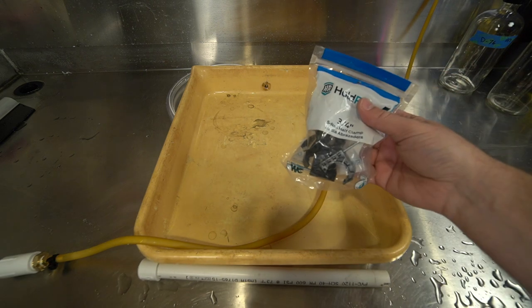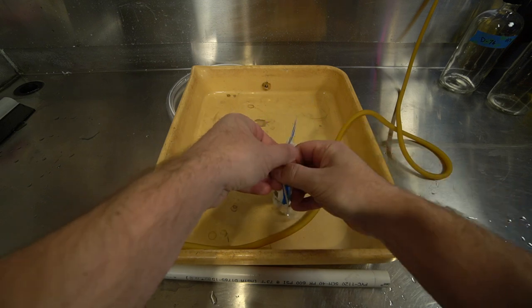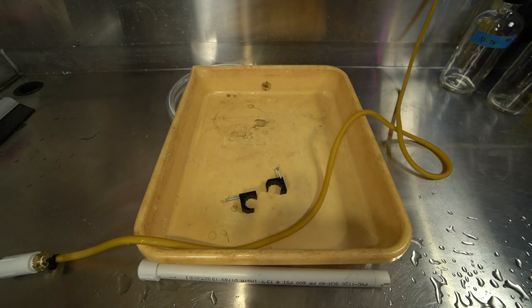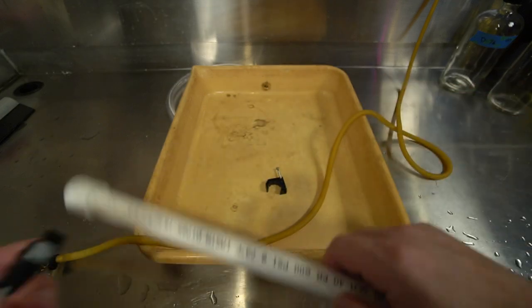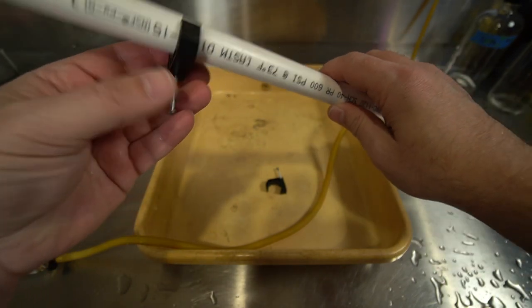I bought these. This was like $3 for the bag. And it is some hose clamps or clips, holders. These are meant to be nailed to a wall and hold a piece of 3/4 inch pipe in place. And you just put it against a wall. Now we're not going to use it that way.